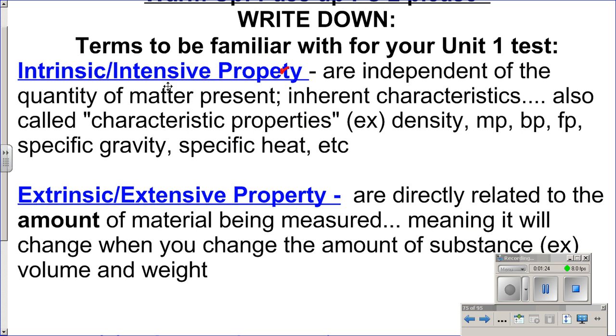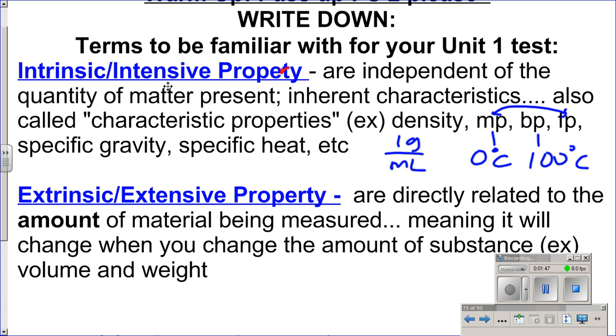Okay. So the density is always going to be 1 gram per milliliter. Always. It doesn't matter how much I give you. The melting point is always going to be 0 degrees Celsius. The boiling point is always going to be 100 degrees Celsius. Melting point and freezing point are essentially the same thing, because it's just going back and forth between liquid and solid. It's just, are you talking about going from solid to liquid, or from liquid to solid? So the point, though, is the same. It's still 0 degrees C.